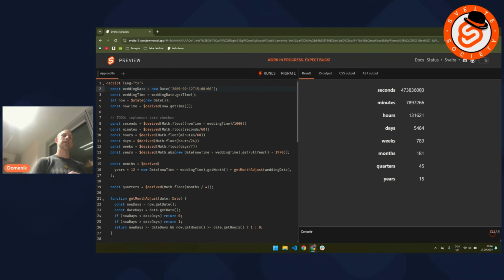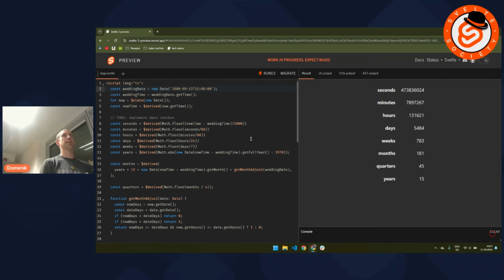The technology behind this state management in Svelte 5 to come, so you see preview, work in progress, expect bugs, is signals.